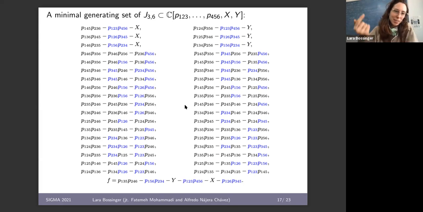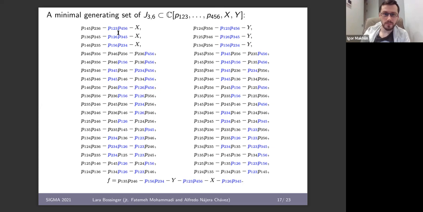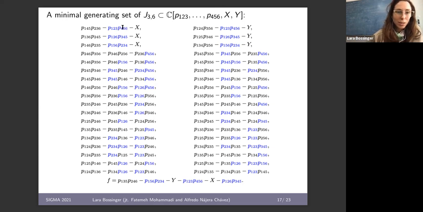One thing to say, but it's not enough, obviously, is that these blue Plücker coordinates, whose indices are intervals, can never appear in leading monomials. From the cluster point of view, that is because they are frozen variables, so they appear in every seed. Every seed that contains any black Plücker coordinate also contains all the blue ones. So they cannot be there by this characterization of not being in a seed together.